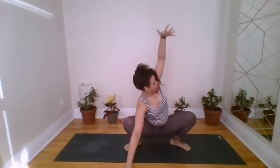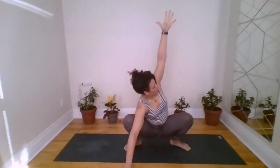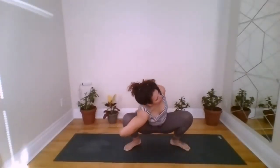Come back to center, nice and slow transition. Right fingertips to the floor, left arm up. And again, you might stay here, or you wrap that right arm around your leg, wrap the left arm behind your back.